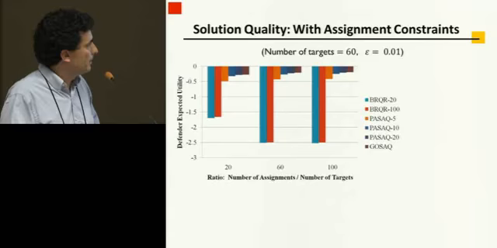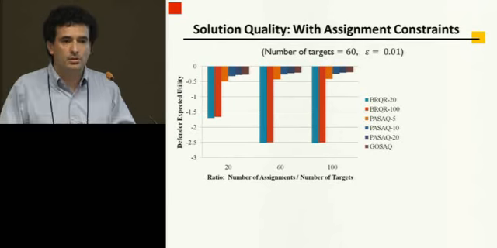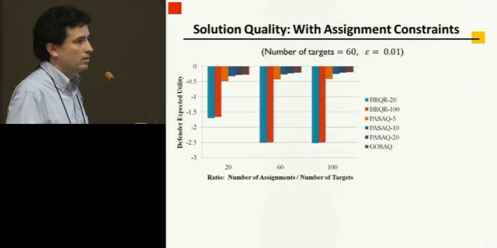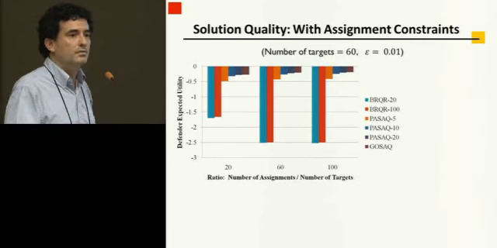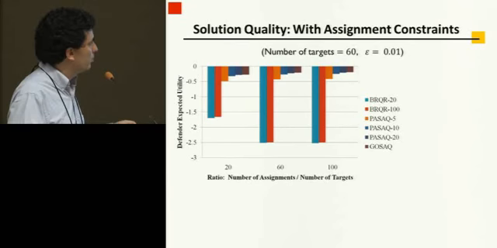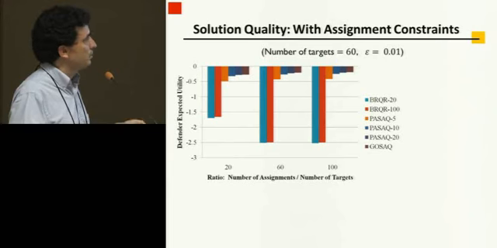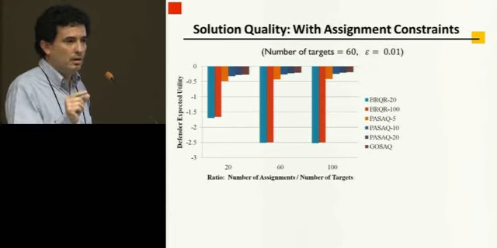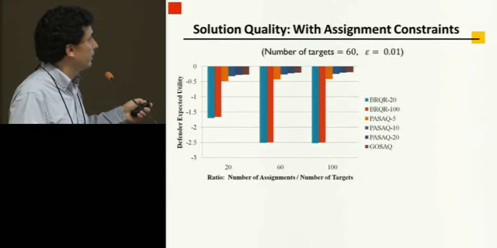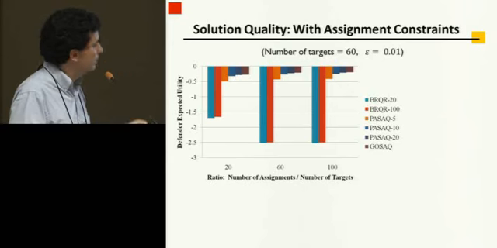The second set of results have to do with PASAQ and the accuracy and the solution time. Here, those big bars, which means very little reward for us on the objective value, this is the heuristic of solving the nonlinear fractional objective function with random restarts, with 20 and with 100. So it improves a little bit, but not much. But if we go to PASAQ, for different number of intervals in the linear approximation, we improve the objective significantly from 5 to 10 and 20. And here's GOSAQ, okay, which would be the optimal in the absence of assignment constraints.